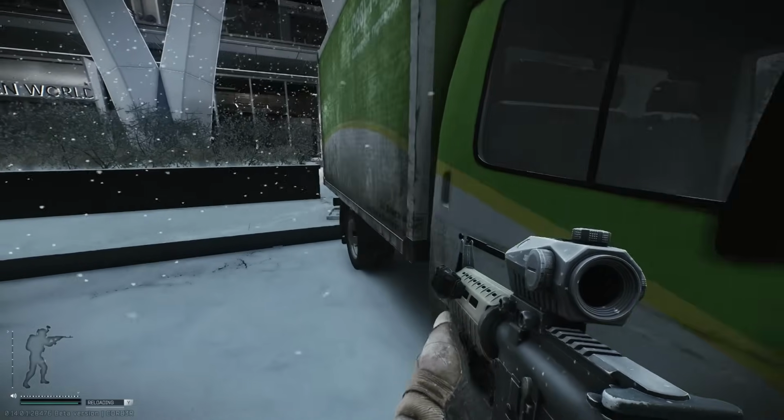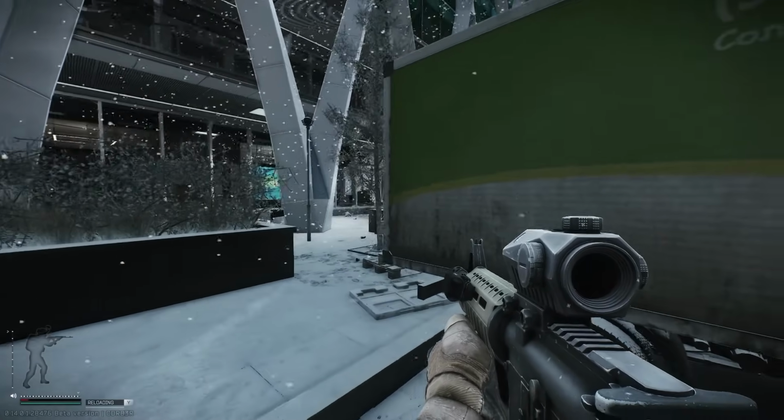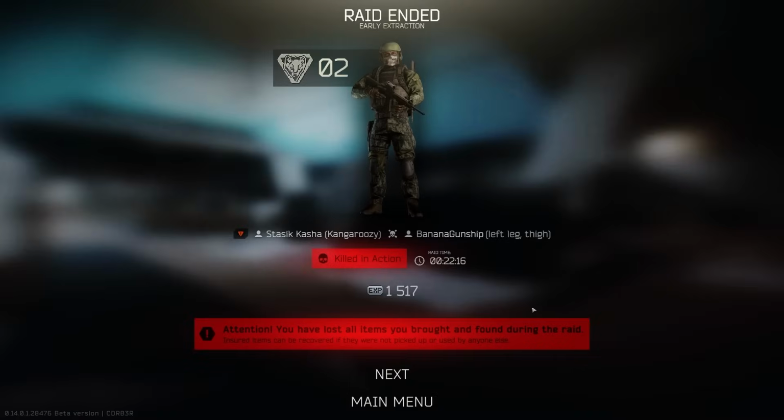All right, I got one down. One down. He was talking to me. Oh no. There's two of them. One of them has a flashlight on. Oh no. So, that was a player scav that got me.